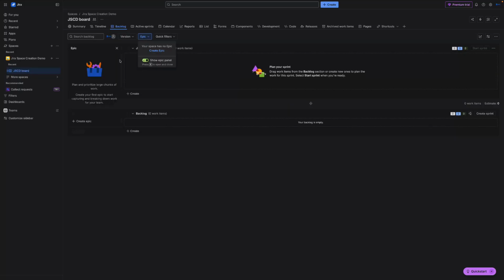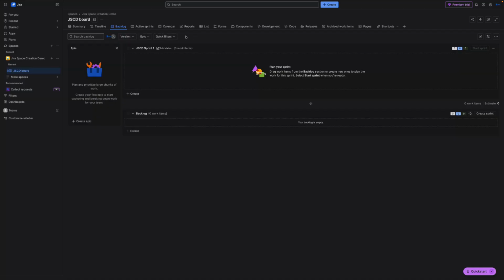And we can show our epic panel on the left-hand side here, and all of our epics will appear, and it's essentially like a filter select. So if we've got, for instance, 10 stories that associate with an epic, that epic will appear here, and if we click on that epic, it will filter all the stories onto the right-hand side. So it just helps us to organize things a little bit and visualize things in different ways. We've also got the ability to add quick filters along the top here as well. So we might add things like assignee, we might add stuff based on priority, whatever we want.